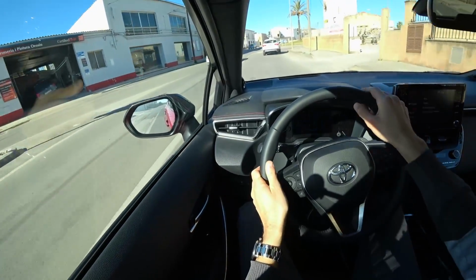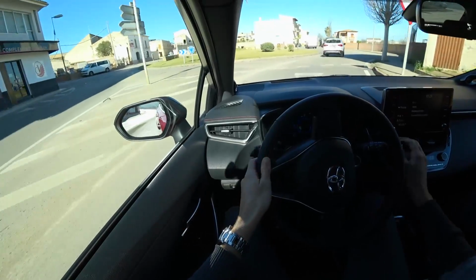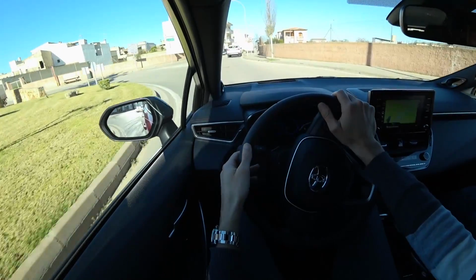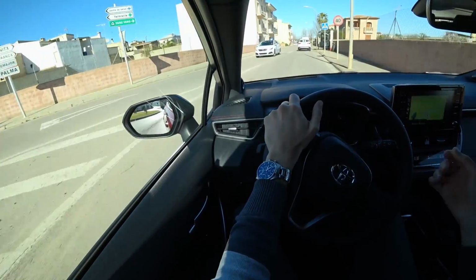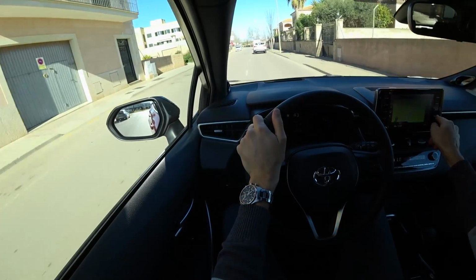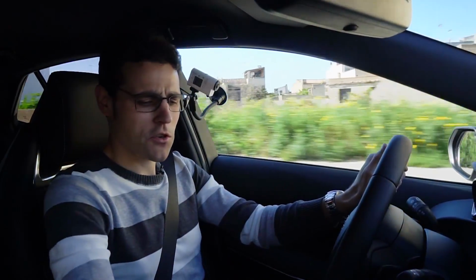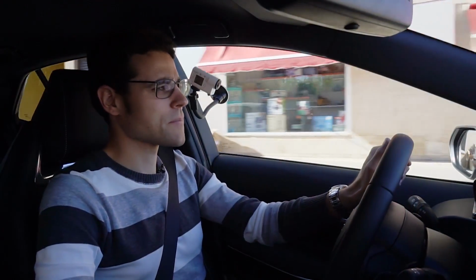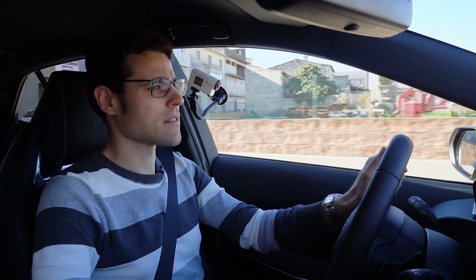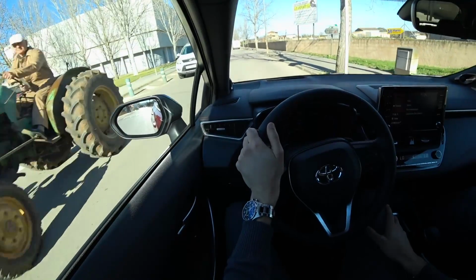Yeah, now at the end of the acceleration, so I want to go a little bit quicker. Then also the ICE was turning in again. So it's a constant change when you're accelerating, but as soon as you're just rolling, then you can really live with this EV. Let me just turn on the EV mode and check out that one again. So now I'm in the EV mode. And let me accelerate just a little bit more and see if it stays in the EV mode.